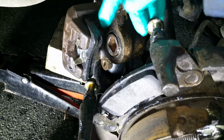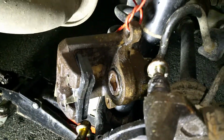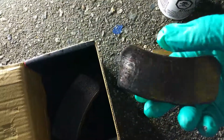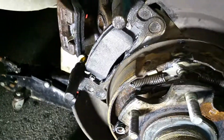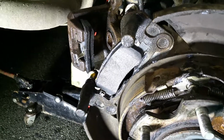So I pushed this piston in because once you install new brake pads, so this is a brand new pad, when I compare to this one, which I took out and it's still all right, still has a lot of material left. This one was the other one, but one of the wheels was almost completely worn out. So since I did one wheel, I decided that I could do the second wheel as well, since I have some time here, and it's cold, it's in Vancouver, and running nose, but I don't know if it's fun. I like it. It's kind of an accomplishment.